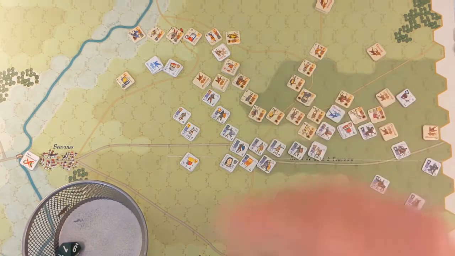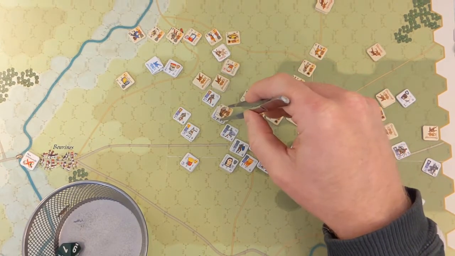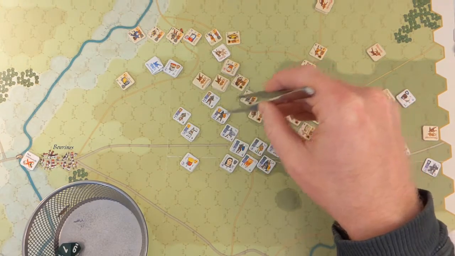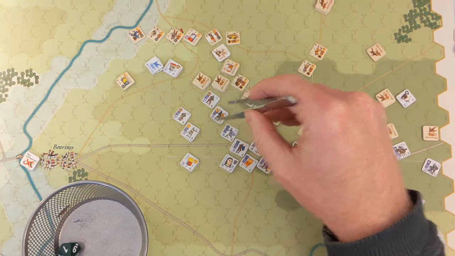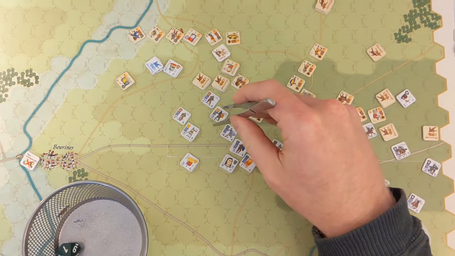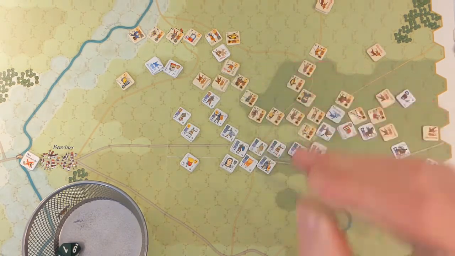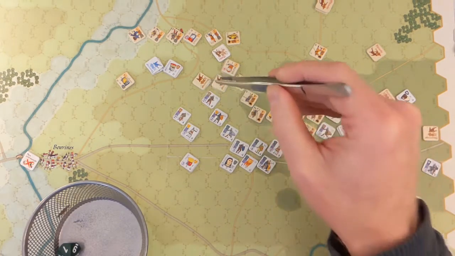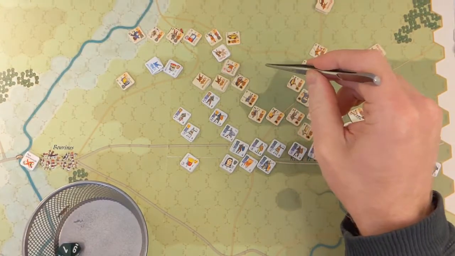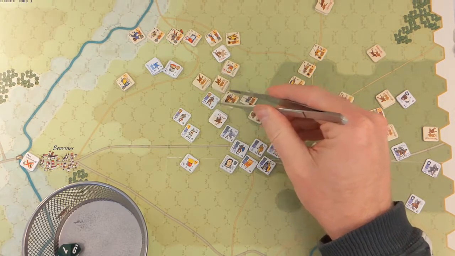Or do we... He's so annoying. He's low quality. Makes more sense to go against him. Makes more sense to charge him, but that defensive fire is kind of rough. Yeah, he'll just charge him. It's gonna have to be.